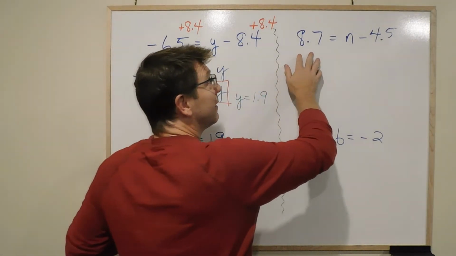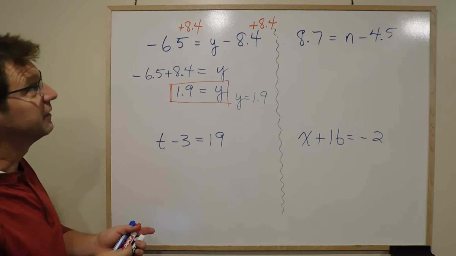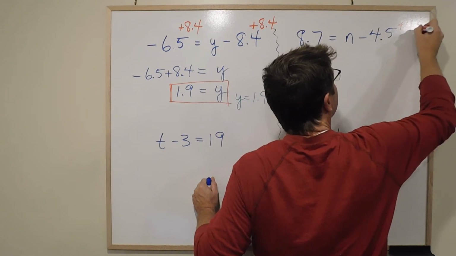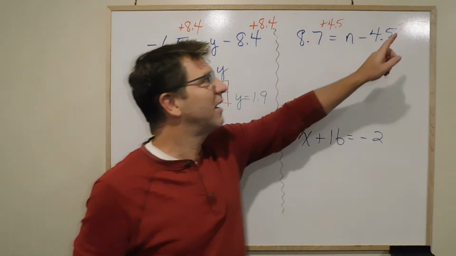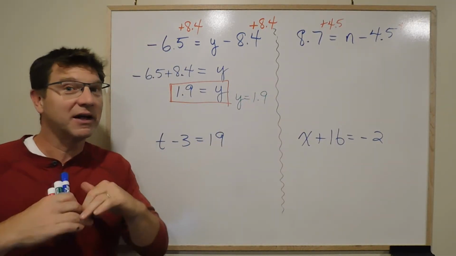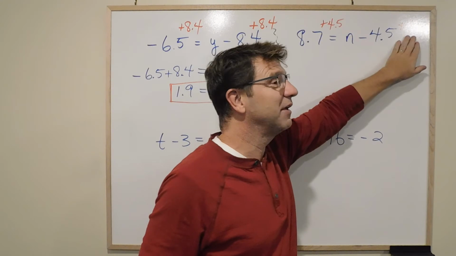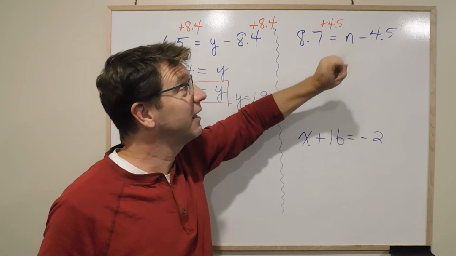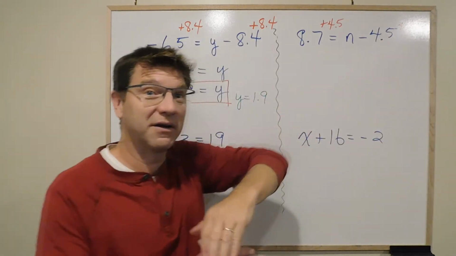So you got 8.7 equals n minus 4.5. Well, you're in the same scenario here, okay? Because you have a minus 4.5. So you want to add 4.5 and add 4.5. And you're saying to yourself, well, why do I add it on both sides? Well, because I have an equal sign. Equal means equality, which really means balance. You know, like life balance. Just balances out, right? So if I am adding 4.5 on the right side, to maintain that balance, I need to add 4.5 on the left side, right? And again, why did I pick plus 4.5? Well, minus 4.5 plus 4.5, when I put them together, is 0.